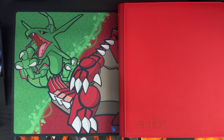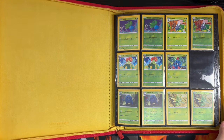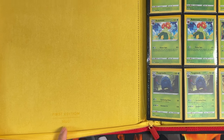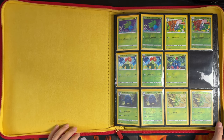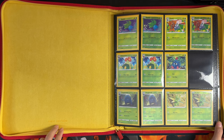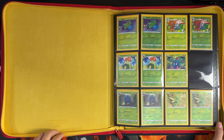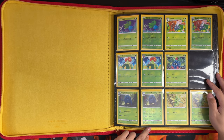Alright guys, so I'm at the binder. Here is the binder. I'm using a Volt X. This is a special edition one from Sword and Shield Lost Origin. They used the color theme from Lost Origin. Here it is. And this is the first page. So look, first edition, 2022. It's one of the first editions that they made from a site called Cards. I'll link it down below maybe, or put it on screen somewhere. But yeah, they do a first edition print run every time a new set releases. I think they're doing one for Scarlet and Violet as well, a purple one, which I might actually be interested in getting. But nonetheless, here we go, guys. This is the first page, almost complete, with the exception of one. But there's the cross.